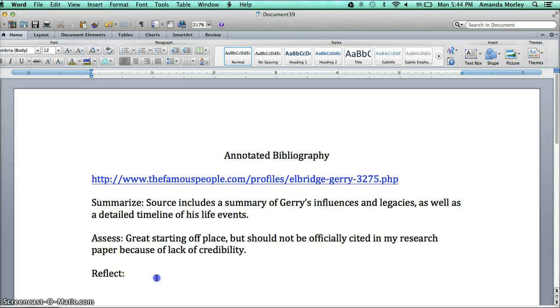So how will I use it? I will use this timeline to bounce off further research. Okay, that's the type of stuff you need to do with every single one of your sources, and we'll go into more detail later. Good luck!